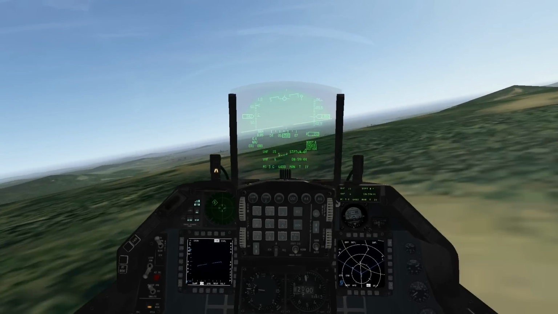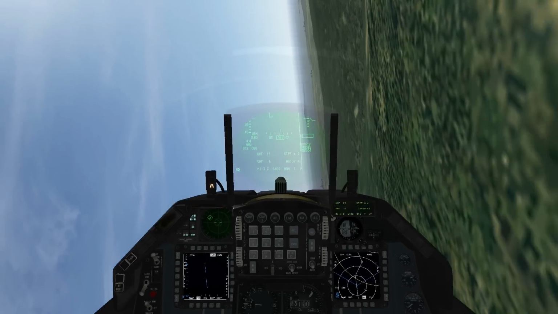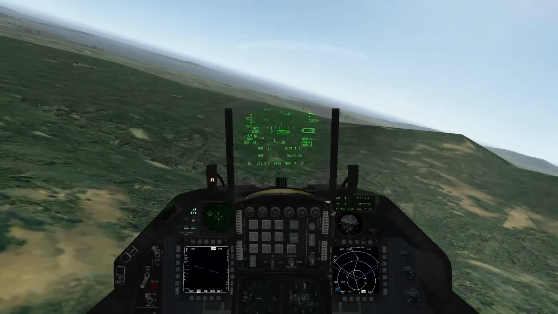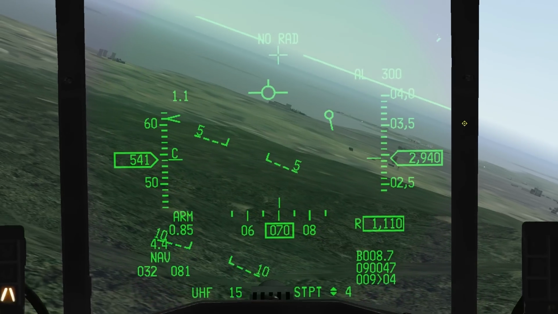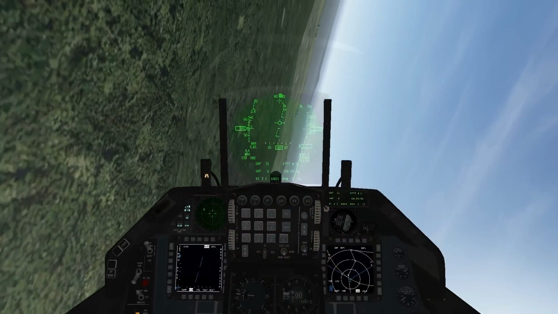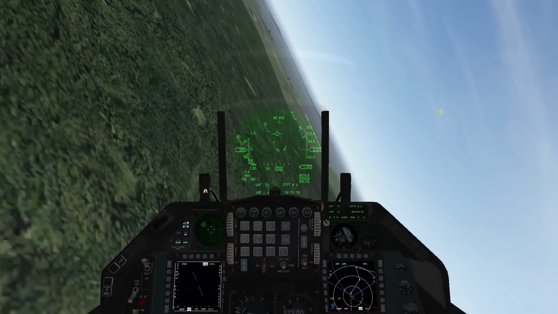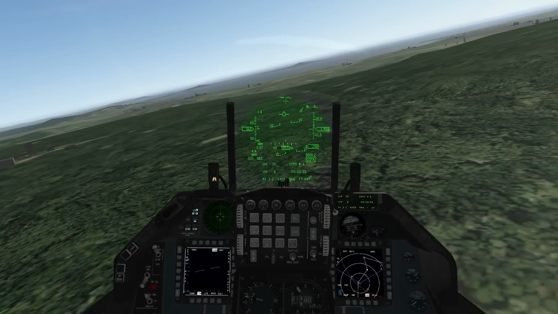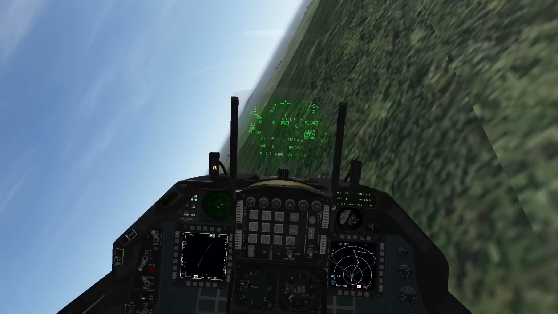SA-2 is pinging me. Altitude. Right. Should be able to see the old nuke plant. Yep, there she is. Right. Turn, steer 6 is my target right now. SA-2 is trying to target me. Alright, I know it's awake.